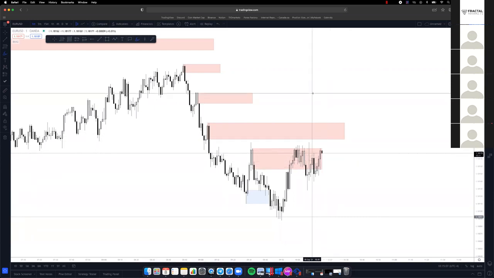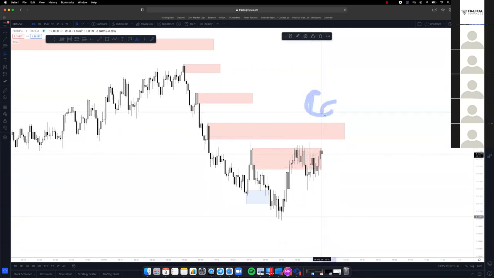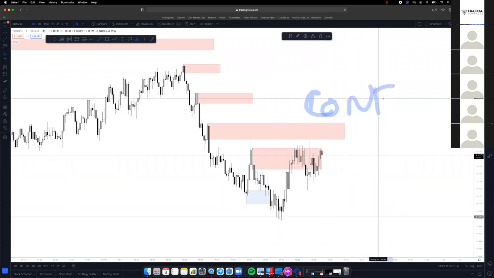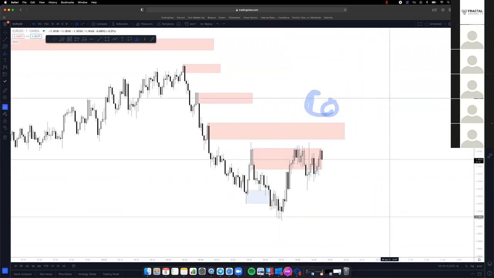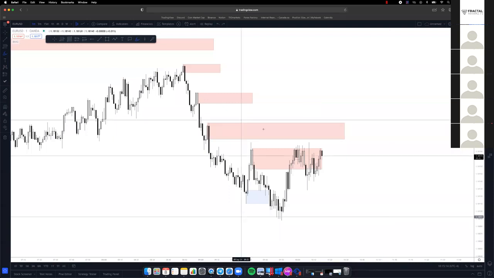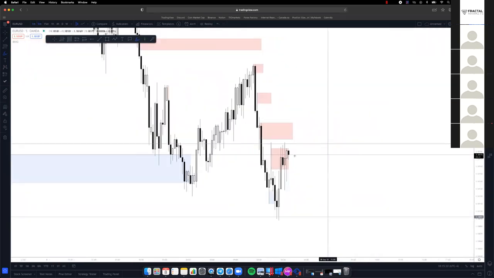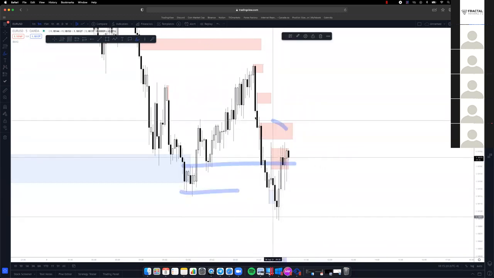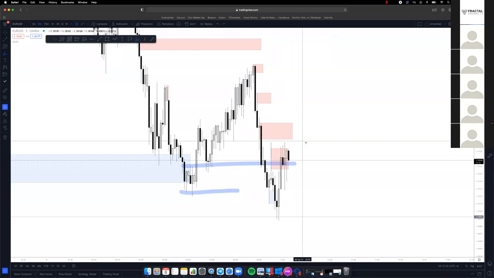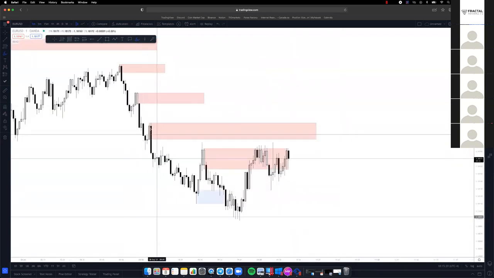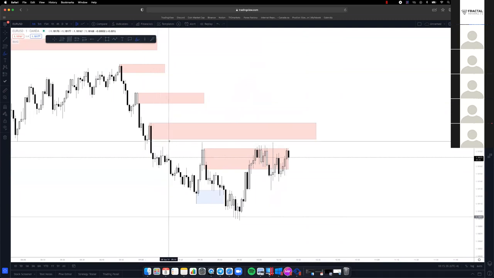The moral of today is wait for confirmation, right? It's more often than not the case. Let's look at the 5 and understand what's going on again. What caused this demand level to fail was the origin of this move right here in terms of the 5-minute, right? If you really wanted to narrow down a 1-minute order block within that, the one you'd look at is this. Look at the imbalance. We've filled the imbalance.